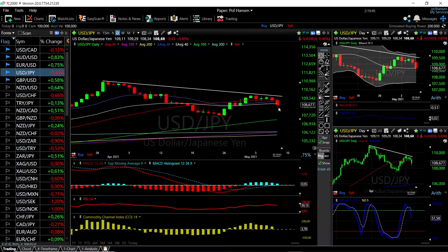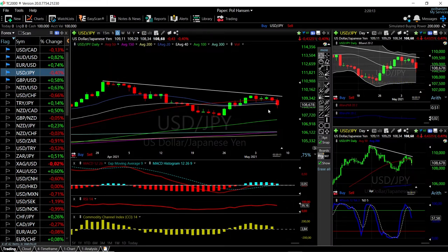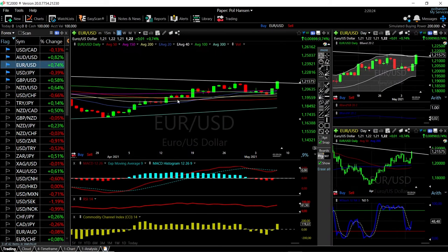For USD/JPY, we broke down quite significantly and pulled back quite a bit at the end of the session. We're trading at 108.676 at this current stage. Technically, indicators are all looking fairly dreadful at this point and we are hovering around the middle of the bullish band. If we break below that, we may well go all the way down towards the bottom, towards the previous lows — that's a drop of give or take 0.92%. To the upside, we have the 50 moving average which has offered massive resistance.